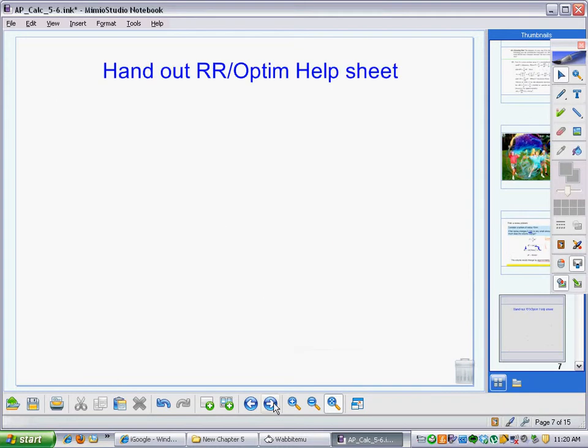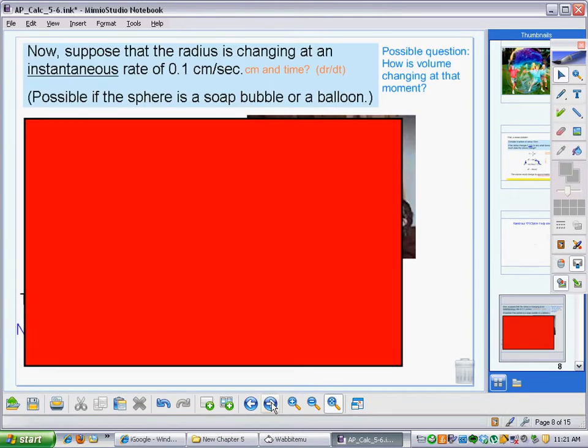Okay, that's important to understand because now I'm about to hand out, which will be available on Facebook and on the staff share, student share, a related rates and optimization help sheet for you with formulas. I put them on both. Made this up this year. I did it over the last couple weeks trying to remember all the formulas. I'm sure I missed a few because there's lots, but we'll add to it and I'll even make this better next year.